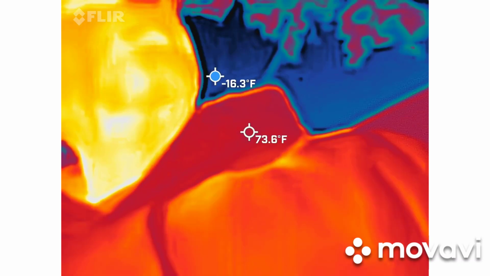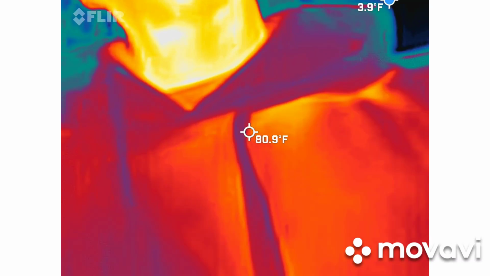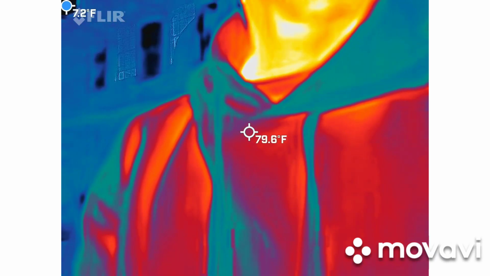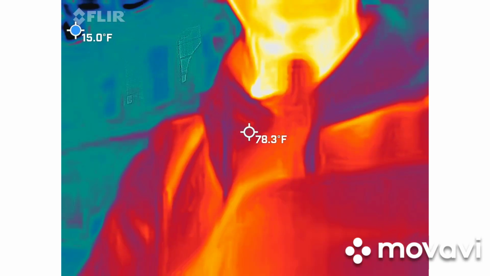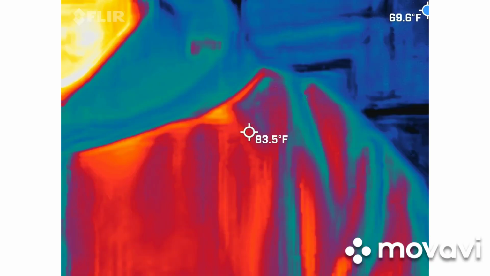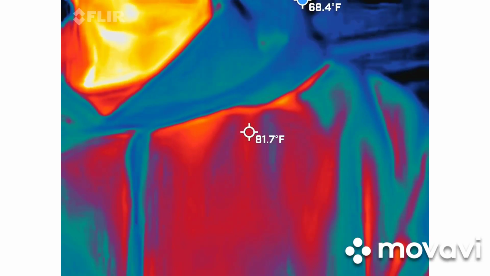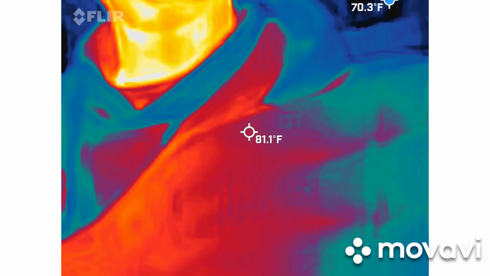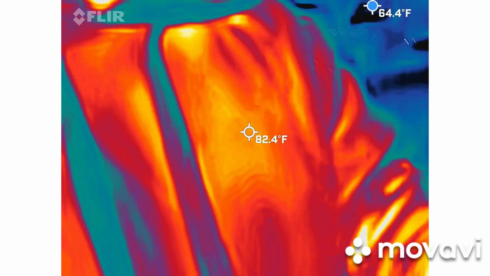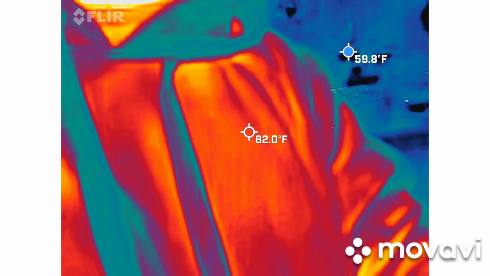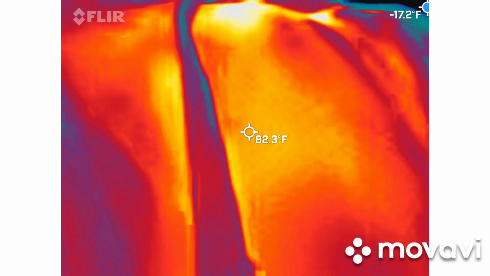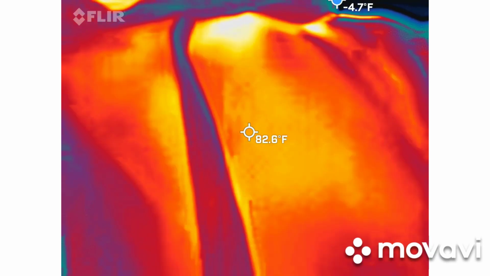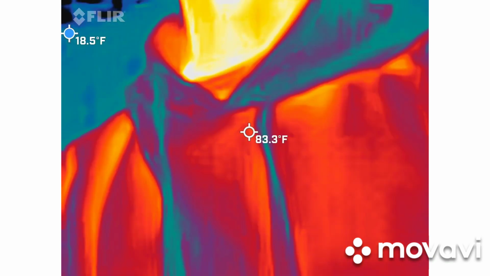Yeah. It's usually a pretty good drop. The cool thing about the way this is set up is that you'll see a blue dot moving around on the screen. Do you guys see that? The blue dot is giving us the coldest moment at that particular time in the frame. So if we move it around, obviously the blue dot's going to move, and it will give us both the center crosshairs, or whatever it's measuring, versus the blue dot. So I don't know if you can see the blue dot on there. Again, I leave it set for the coldest spot and the crosshairs in case we want to measure something. We can keep that crosshairs and just move the camera to get the crosshairs on it where we need it to go. There you go.